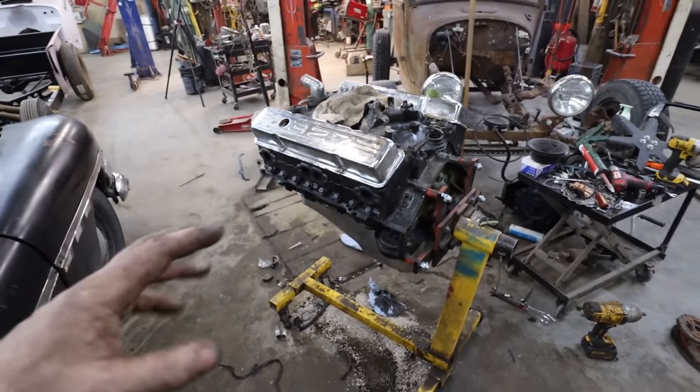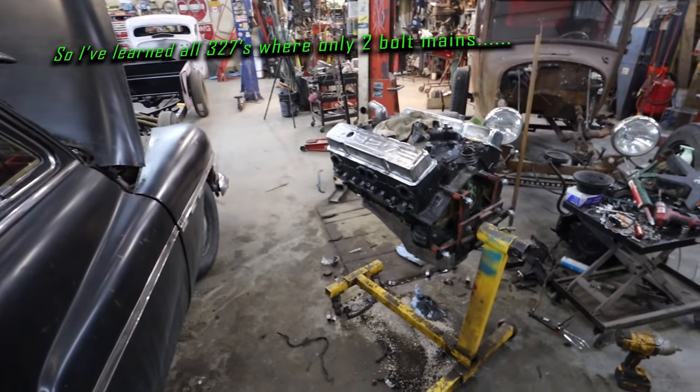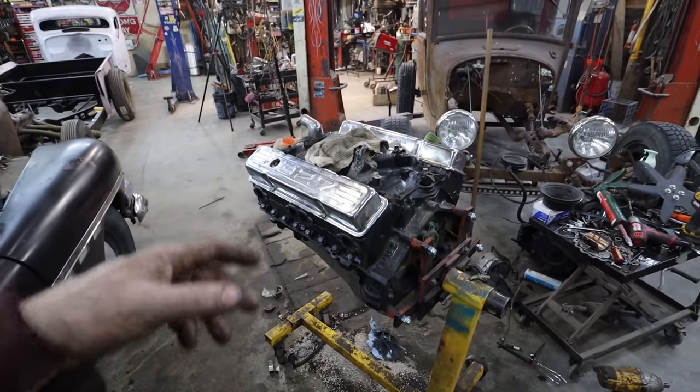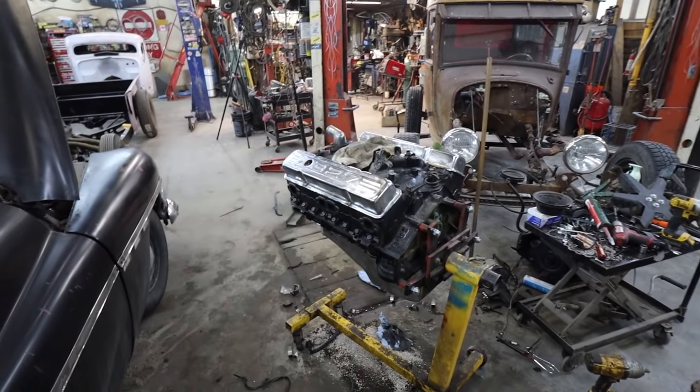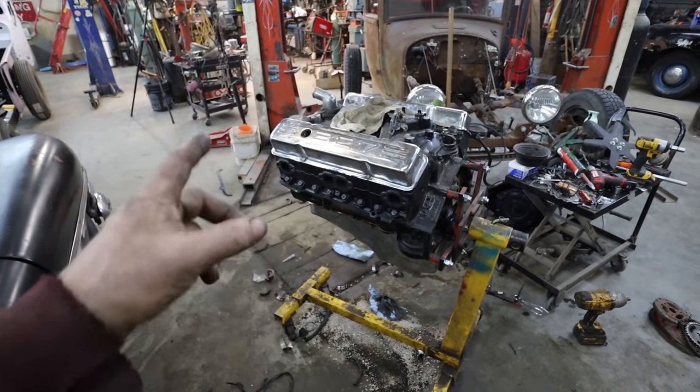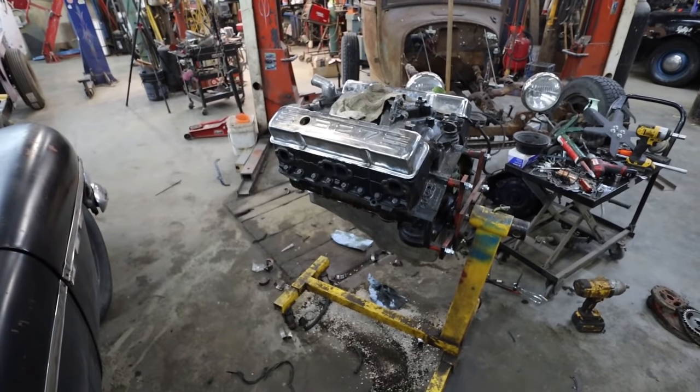It is a 327, but it's only a two bolt main. Nothing special. I mean, it's had a hard life and it's never been broke. So I'm okay with that. We're going to keep giving her. So I had a different crank. I threw it in. Threw new bearings on the bottom end.